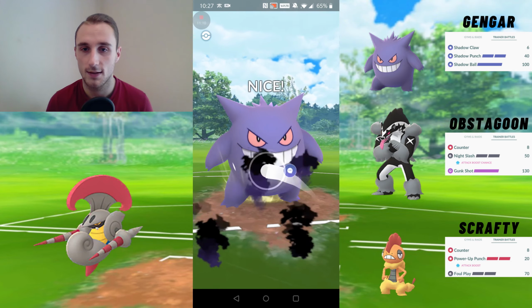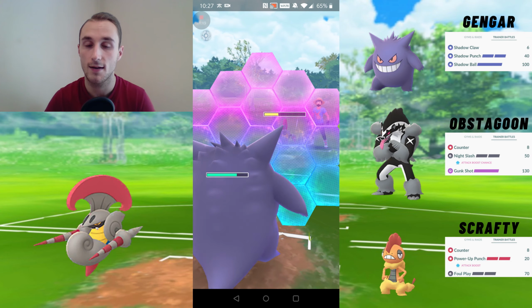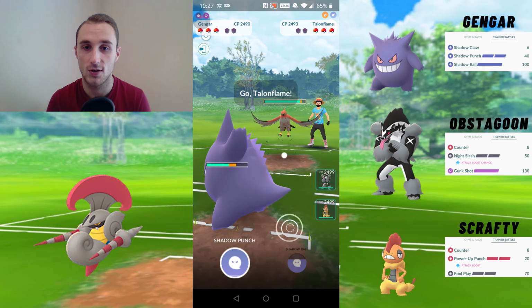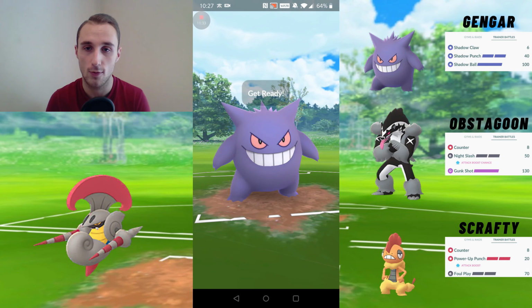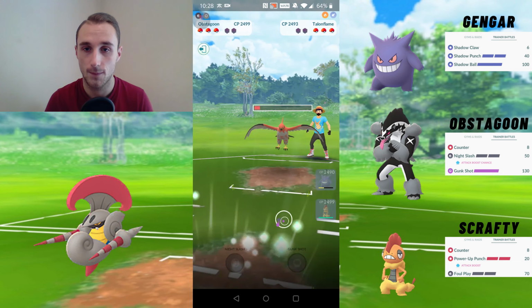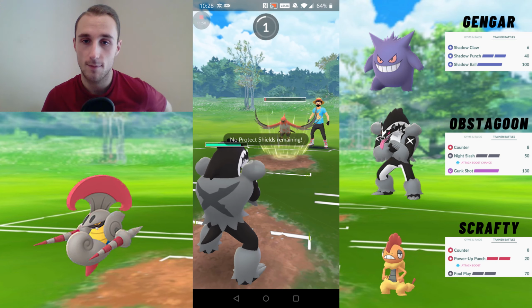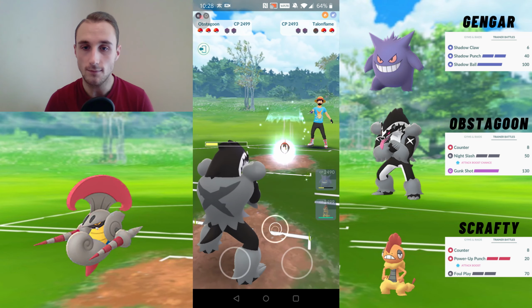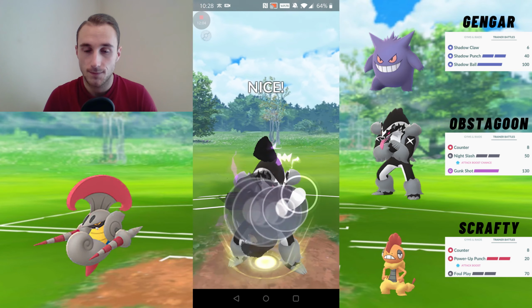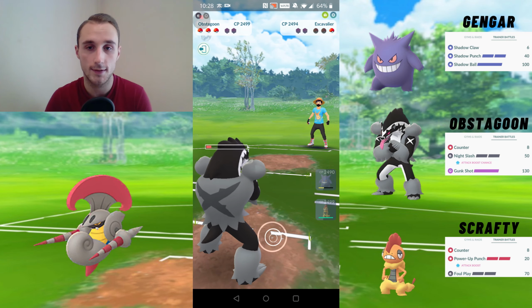So now, as I said with Scrafty, the second move only takes 6 counters, so we throw on CMP again, and we get a second shield. They throw the Drill Run, and then switch into Talonflame, so we're going to throw the Shadow Ball, and then we're going to transfer the Incinerate damage onto our Obstagoon. They're likely to throw the Brave Bird here, but it's not going to take us out. And now we're going to get to a Night Slash. It doesn't KO, but one more counter does.